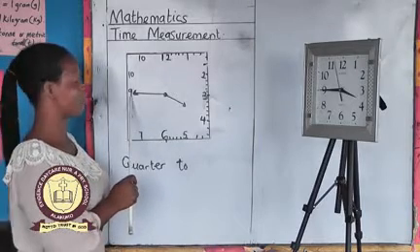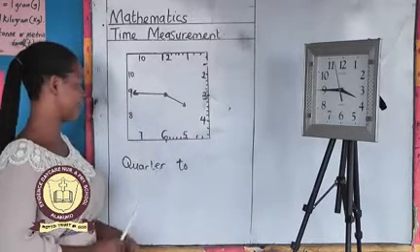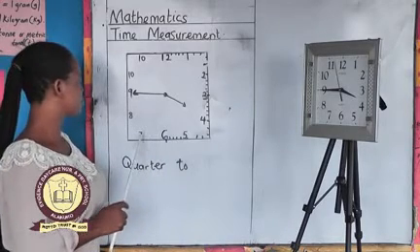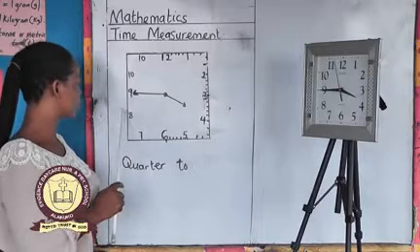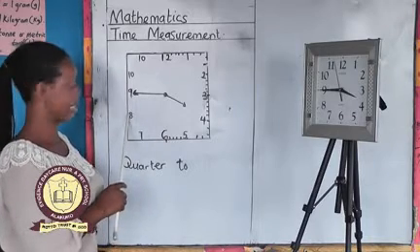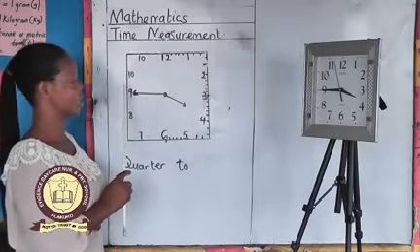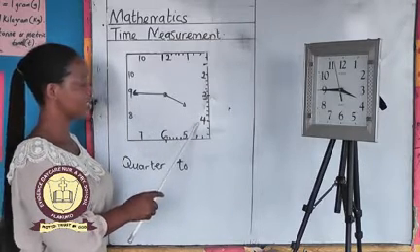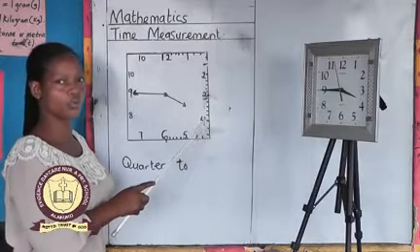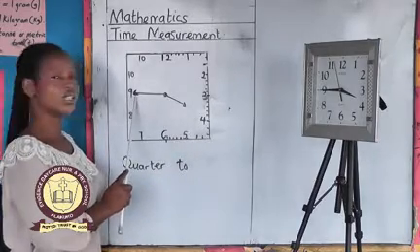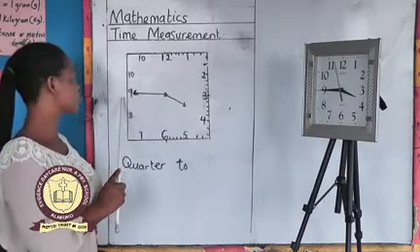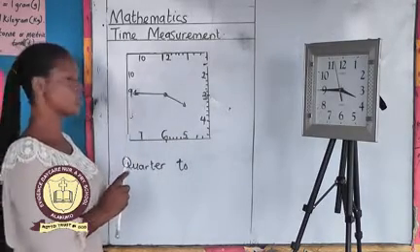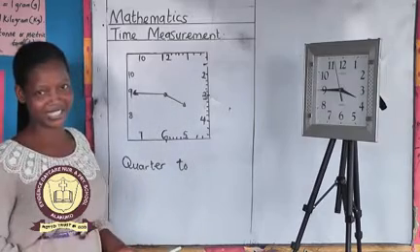How is it 3:45? From here to here you have 5 minutes. Like I said before, in between your numbers, you have 5 there. From 6 to 7 you have 5. From 7 to 8 you have 10, and from your 8 to 9 you have 15. Now the time here is 15 minutes to 4. It's not yet 4, but it's still to 4. This 9 here shows your quarter to, and it's also your quarter to 4, or 15 minutes to 4. I believe you get that.